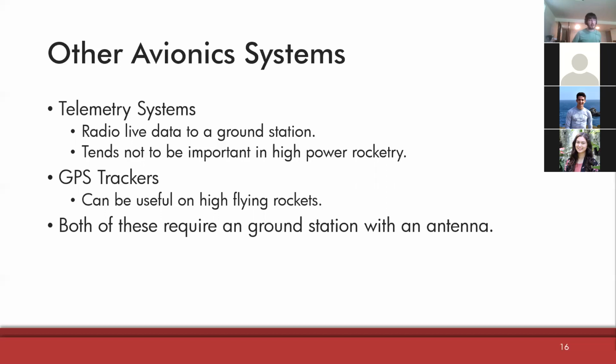And the other type of system I wanted to mention was GPS trackers, which can actually be pretty helpful if your rocket is flying particularly high and you need to track it down. For GPS trackers, I know it's pretty common to use handheld antenna trackers to track them. And those can also be combined. There are some altimeters that come with onboard GPS tracking, but there's also other standalone GPS tracking boards.